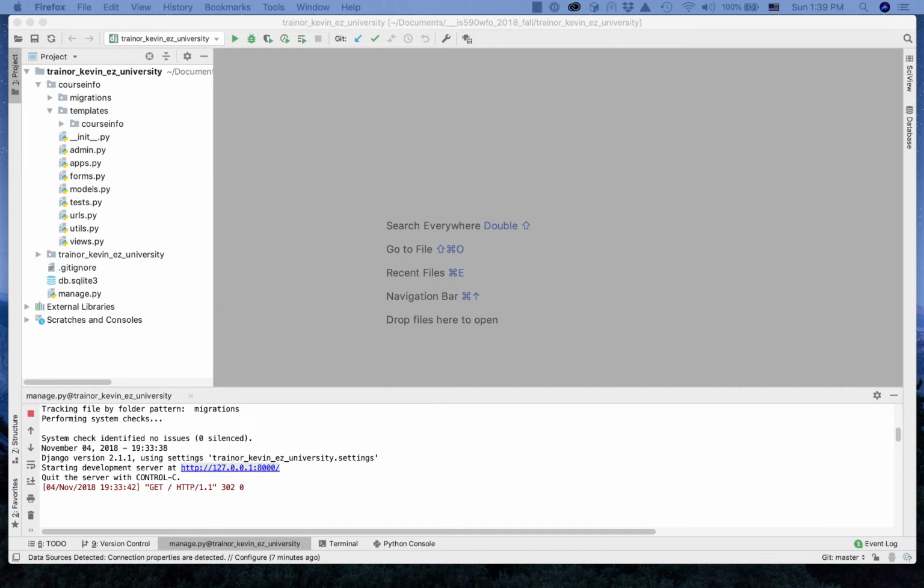Here are the things that we need to do. I've given you some starter files to get you moving along. But before we bring the starter files in, let's take a look at our settings.